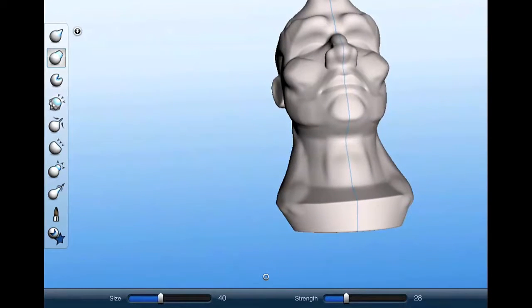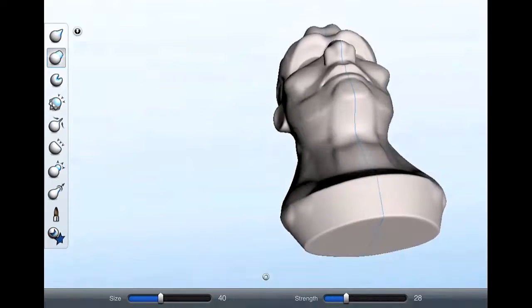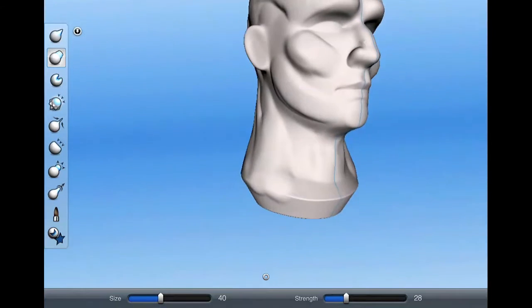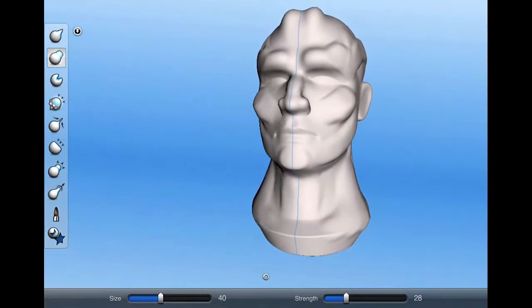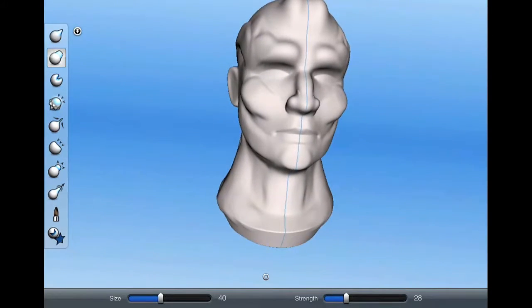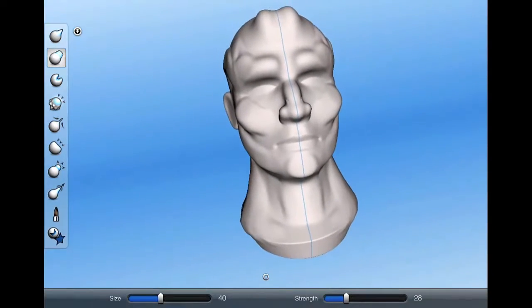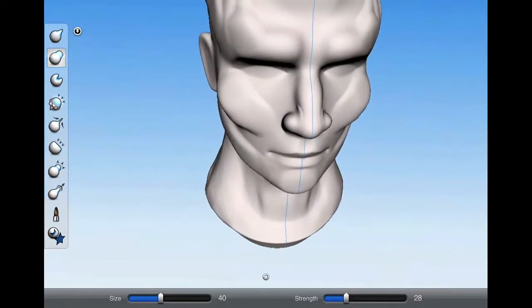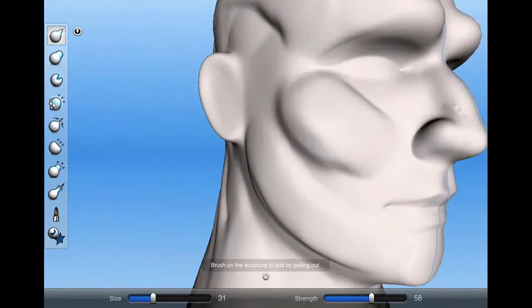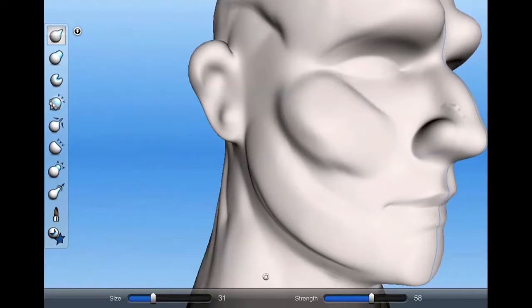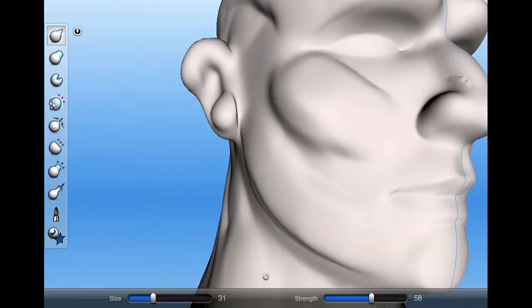Also take into account the forms at the front of the neck. This would include the thyroid cartilage and trachea. Pivot the form from time to time to understand your changes from more than one angle. If you're going to stretch forms, it is best to add more material to the area you intend to extend before changing its proportions.